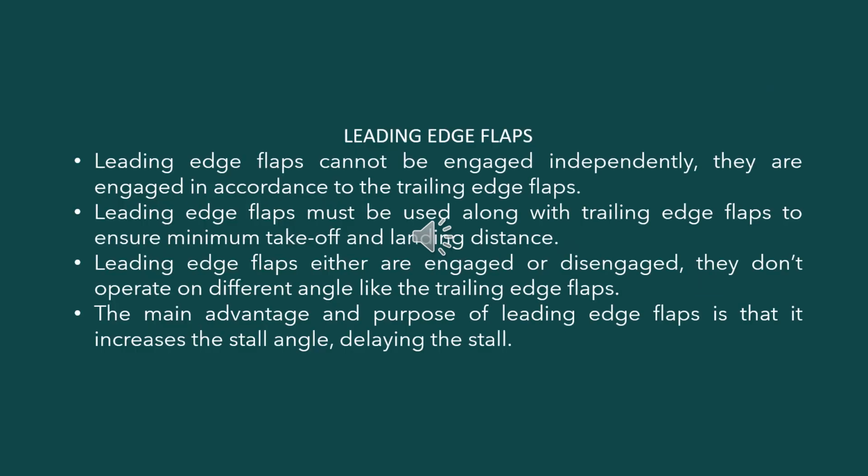Leading edge flaps are engaged in conjunction with the trailing edge flaps, and cannot be engaged independently. They depend on the trailing edge flaps. To guarantee the shortest possible takeoff and landing distance, leading edge flaps must be employed in conjunction with the trailing edge flaps. The leading edge flaps don't work at varied angles like the trailing edge flaps. They either are engaged or are not. The most major benefit and goal of leading edge flaps is to prolong stalling by extending the stall angle.